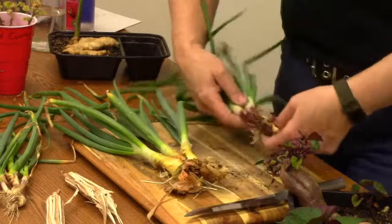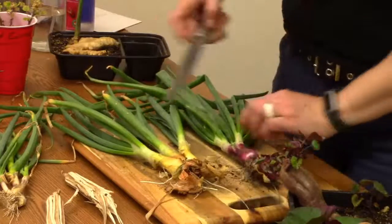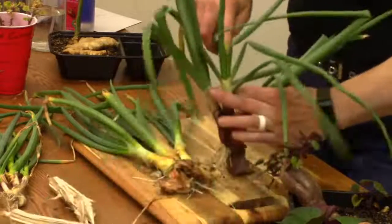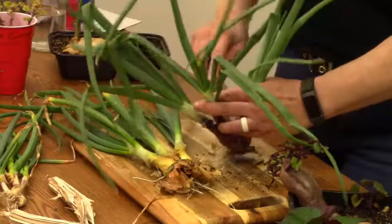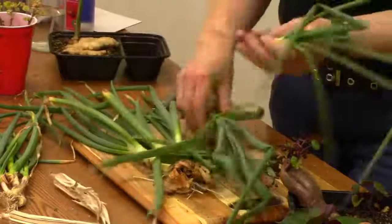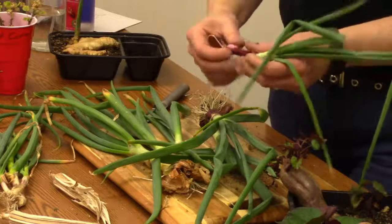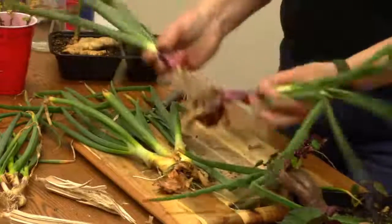Now you might wonder, well, what can I do with this? Really, really easy. So pull it up, separate it, and then I'm going to take a knife and just gently separate it. It doesn't take much force. You want to be sure that each piece has roots. It doesn't have to have a lot of them. That's more than enough. If you end up pulling it apart and you have a piece that doesn't have roots, just have it for dinner. Enjoy your onion and plant the rest.